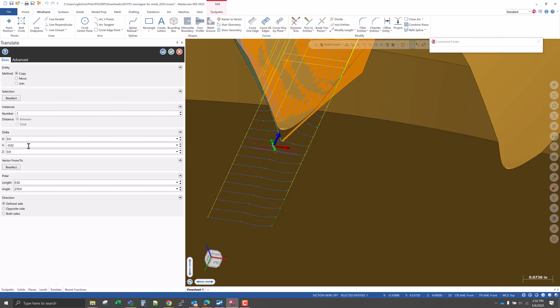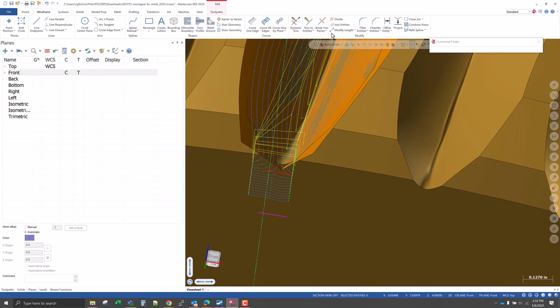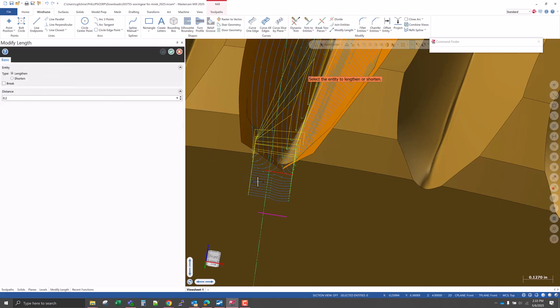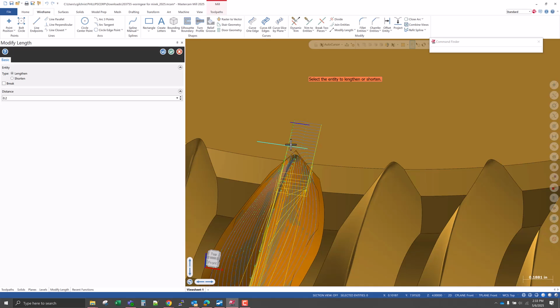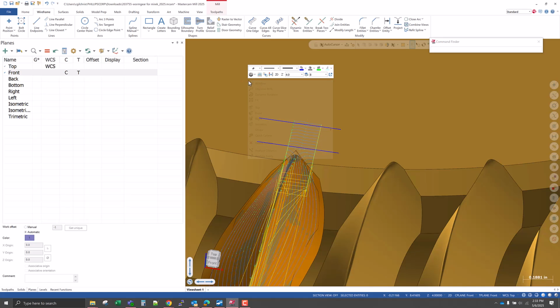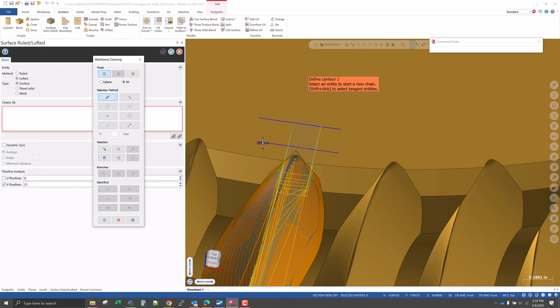We're going to go minus 0.02, move it, apply, grab it again, minus 0.2, copy, OK. And I'm going to do modify length 0.2. Okay, so what I've done here is I've just created some lines so that I can create a surface.